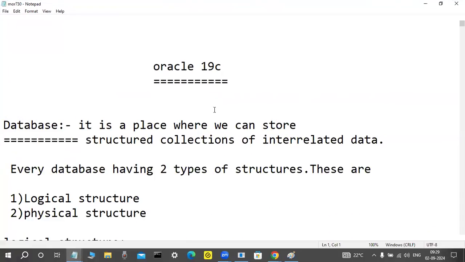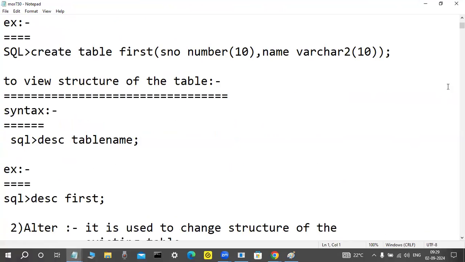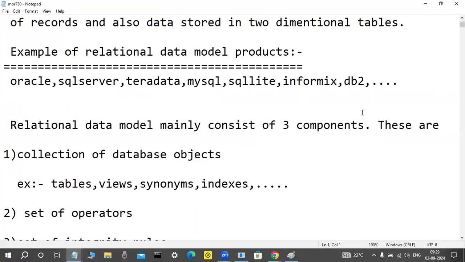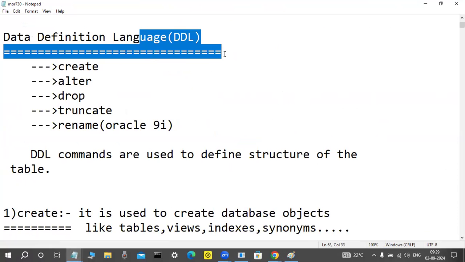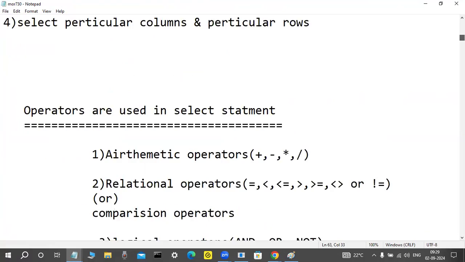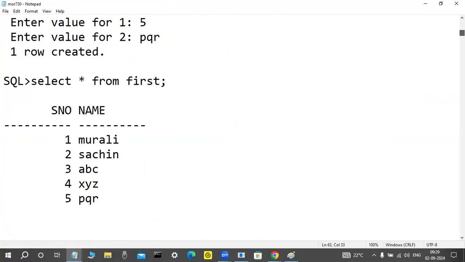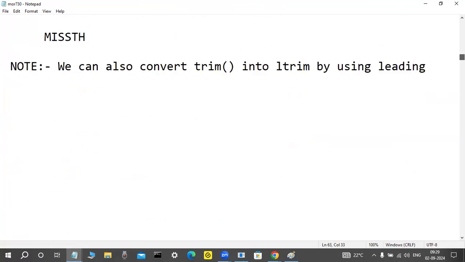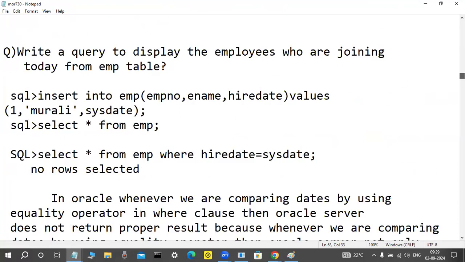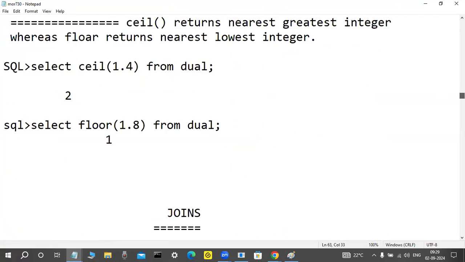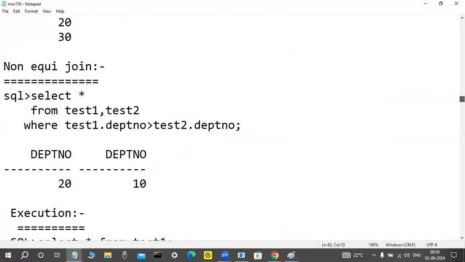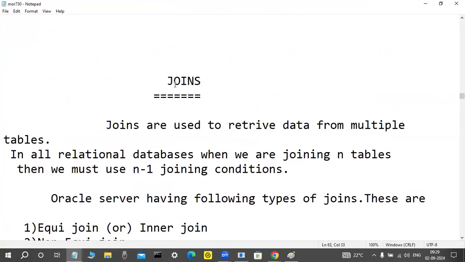Once we start a course in the future, I'm telling you these things, don't worry. Once the fundamentals are completed, after that comes DDL commands, create, alter, drop, then DML and DQL. We learn these commands in the initial stage. Once you are good at the basic concepts, we start the main concept in the SQL language, which is joins. Joins means retrieving data from multiple tables. Don't write, just observe.